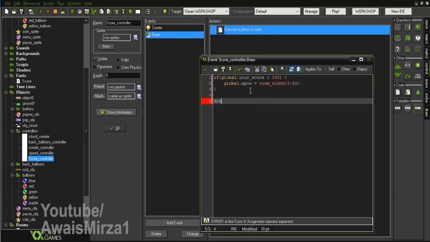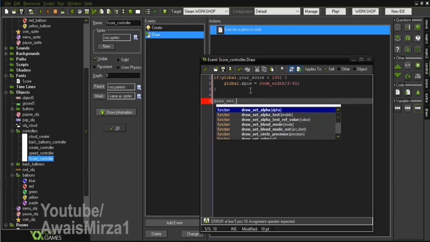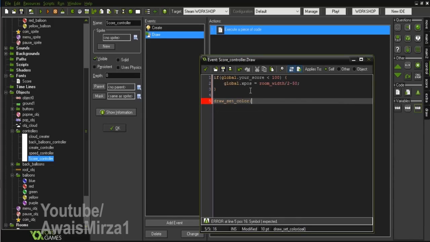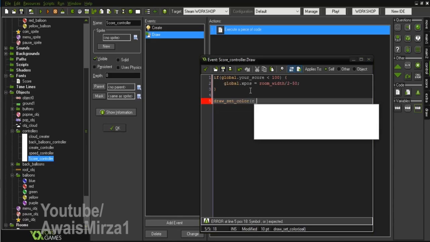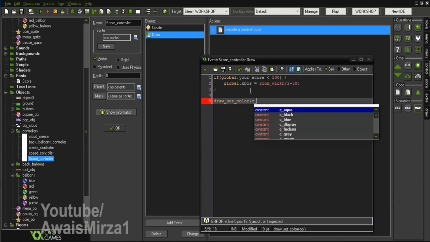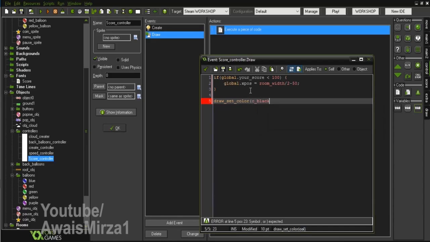So I can write draw_set, and I can first set the color of the font. So I can write draw_set_color, and inside it I can write c_, and it will show up all the colors that are available in the GameMaker language. So I will write c_black.